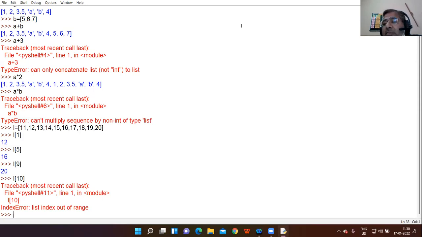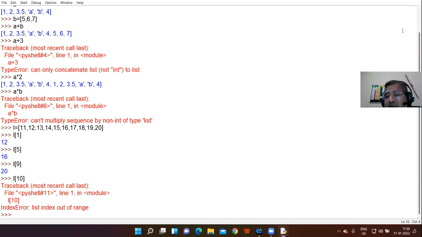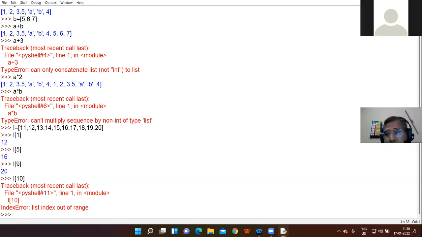List is a mutable data type. What do I mean by mutable? So many times you have studied this topic. What are your views when we say list is a mutable data type? Who will answer this question? Yes, Devanshi, unmute yourself. Sir, mutable means that we can change the element of the list in place, at the same location where it is already residing.